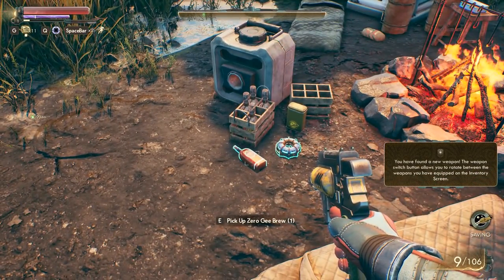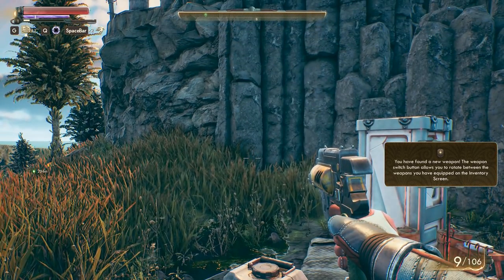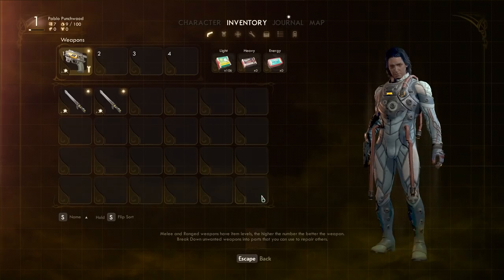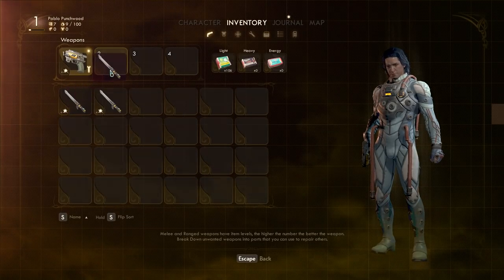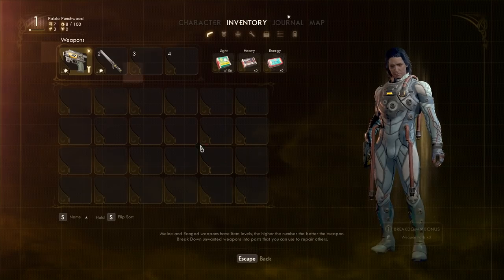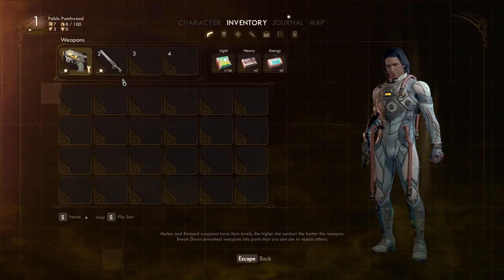Oh, there's a bunch of stuff down here. You have found a new weapon. The weapon switch button allows you to rotate between weapons, but it's not working. Weapon management. You can have up to 4 weapons equipped at a time by dragging them up to the slots. That's probably why. Yeah, we never equipped that saber. And they look like they're the same thing. So how about if we... Can we break it down? Oh yeah, Q. All right, let's break it down. Yeah. There we go. We got weapon parts. 3 weapon parts. Pretty cool stuff.